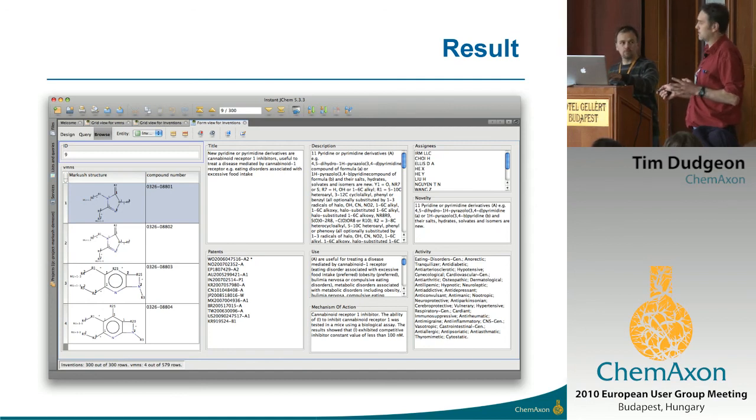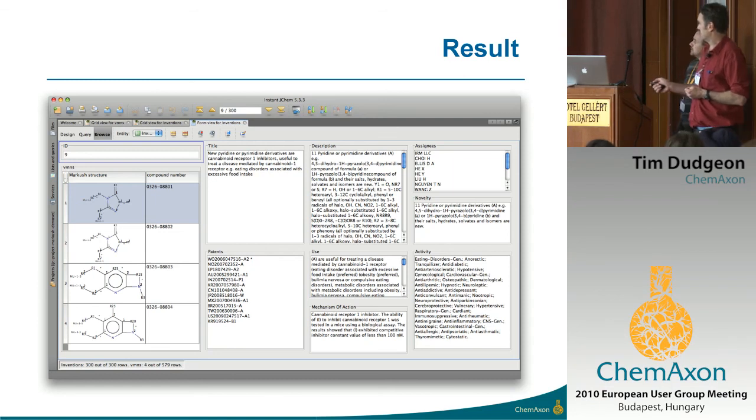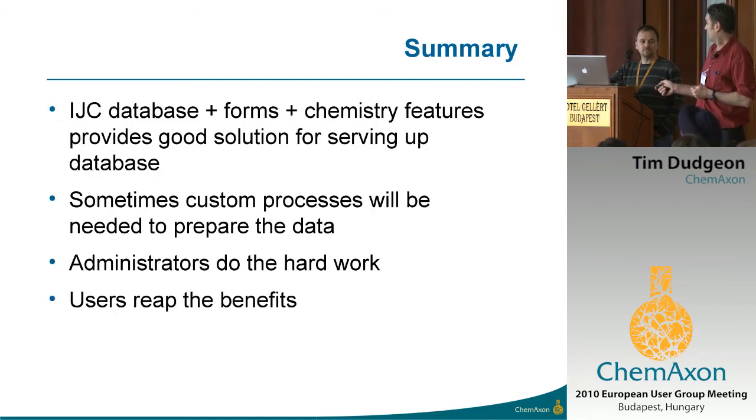I don't think we'll demo it because we're up to time. Yeah, okay, so let's stop here. But basically what we've got here is an Instant JChem database. It's a master detail form. Basically, at the master level, we've got the invention that contains all of this patent information that's been extracted from the XML files. And the detail is a structure table that contains the structures that are found, the Markush structures that are found in that particular invention.